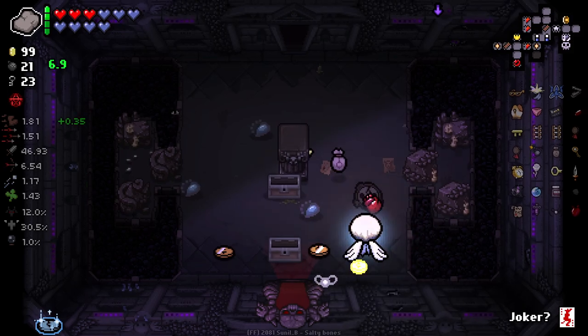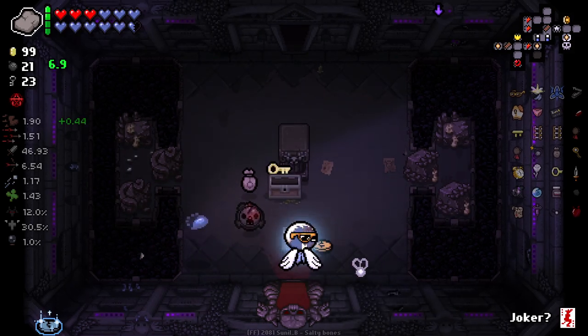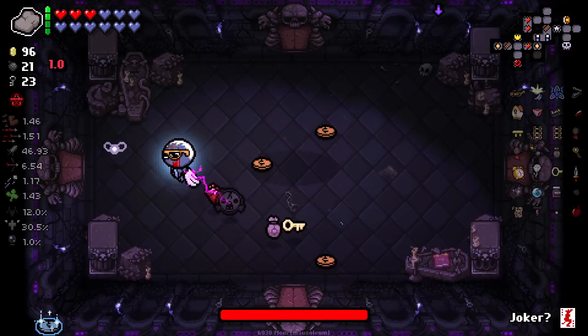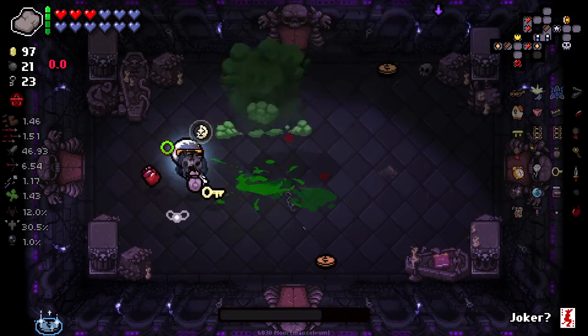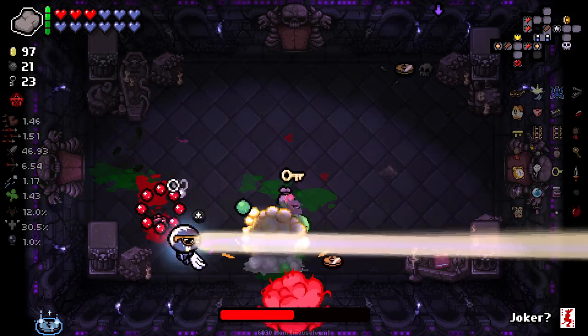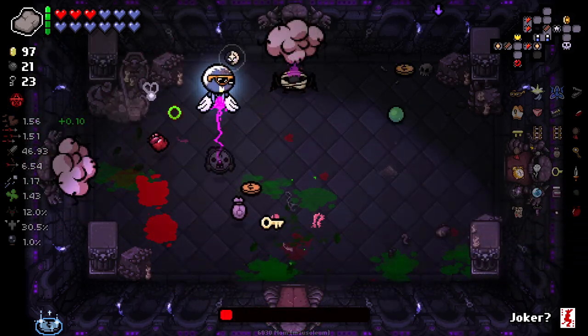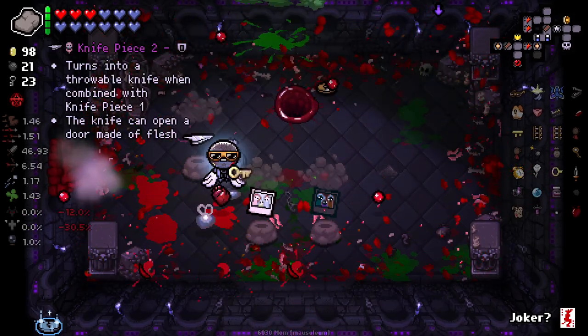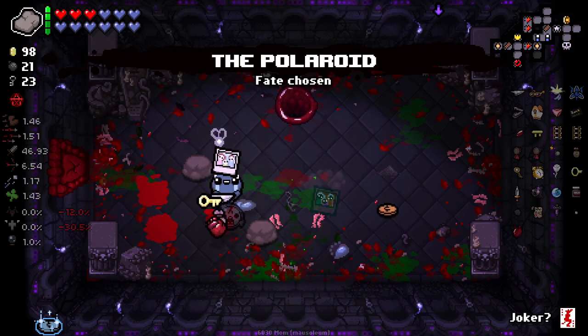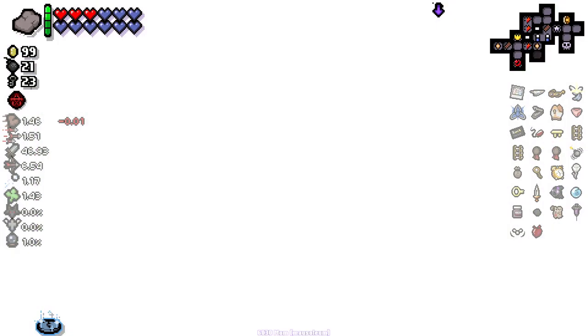Oh my lord. That's a lot of hearts. Back up to full HP here. The Revelations beam does do a lot of damage. I'll give it credit for that. Got knife piece 2 there. We'll take that. Let's do the Joker.